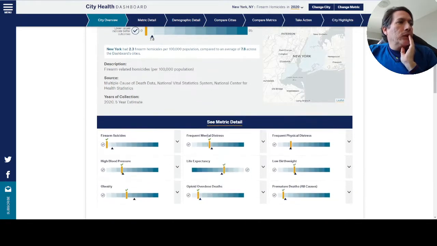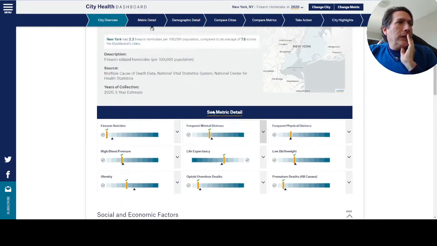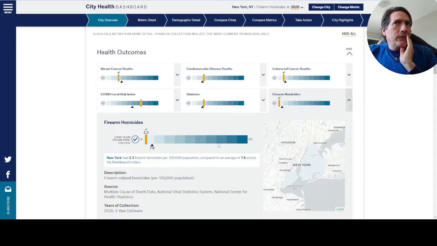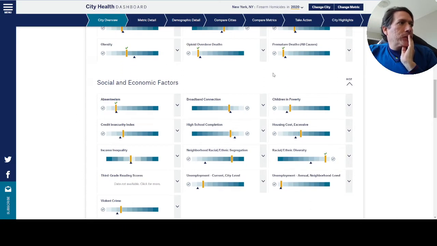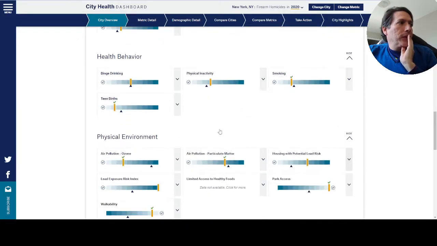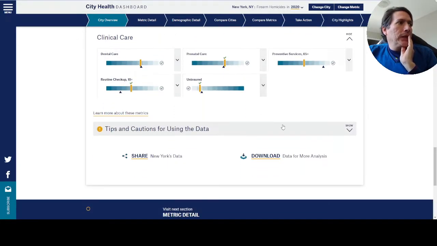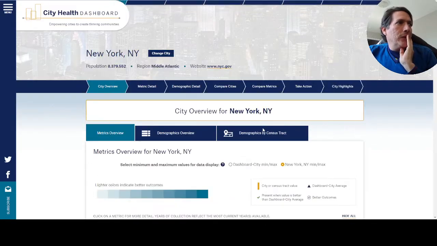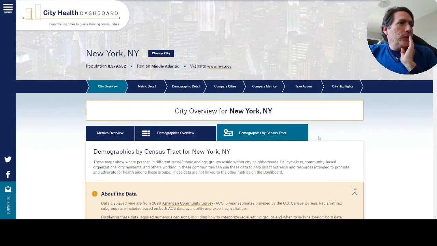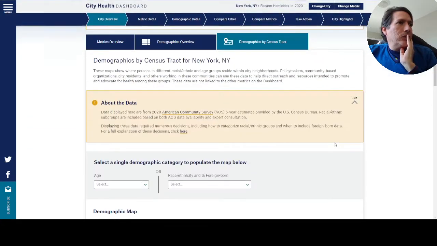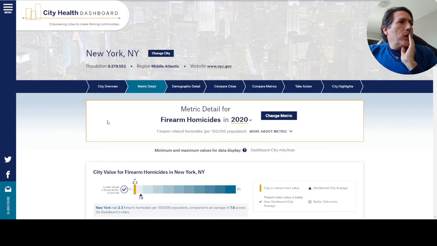the country. And in this case I have selected firearms, and then you can see more detail related with firearms, and we can see social, economic, health behavior, the physical environment, and see all those dimensions. We can have the demographic overview, we have the census, but we can also have metric details.